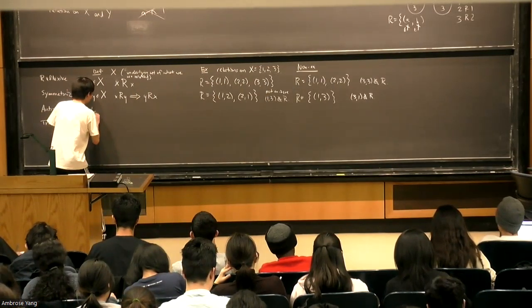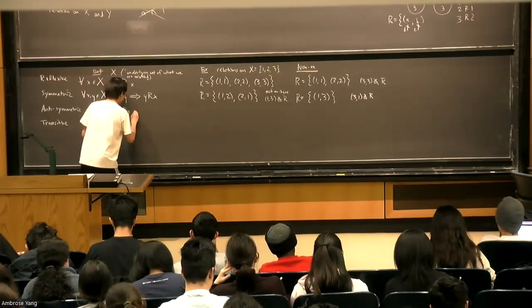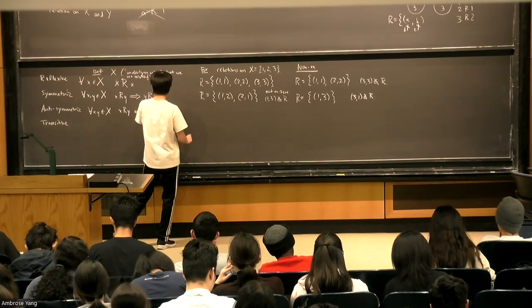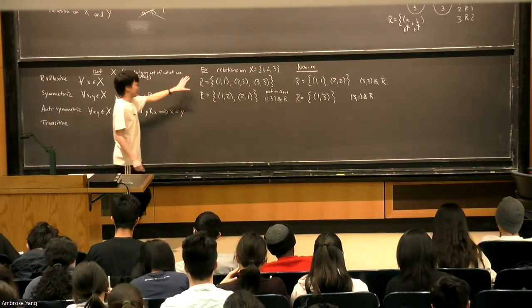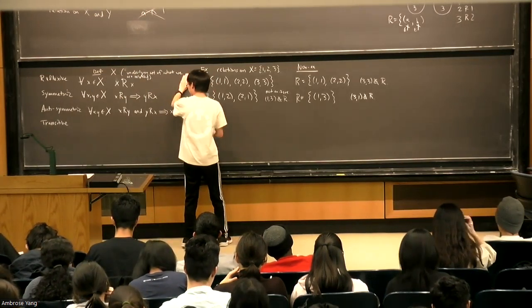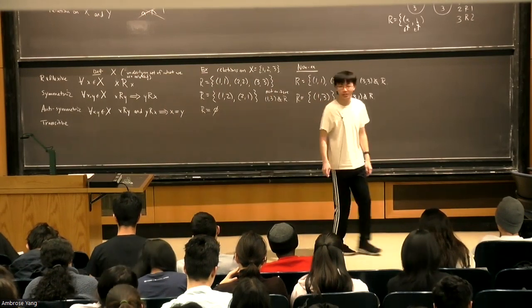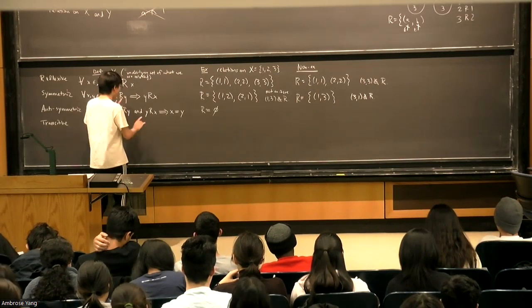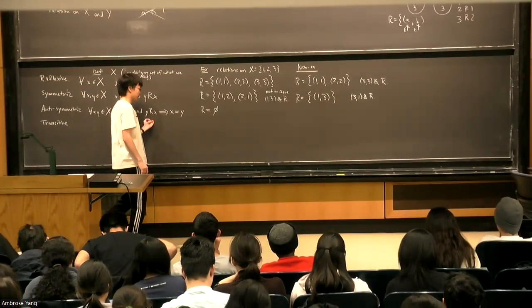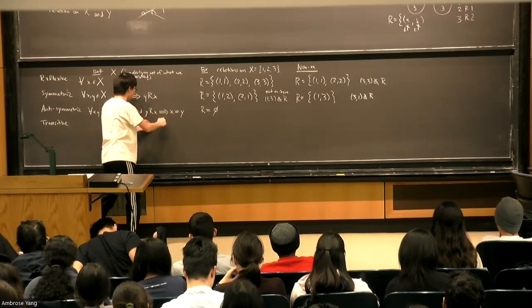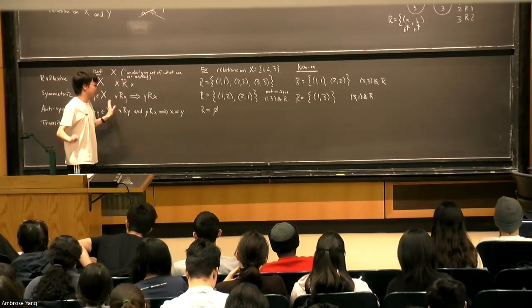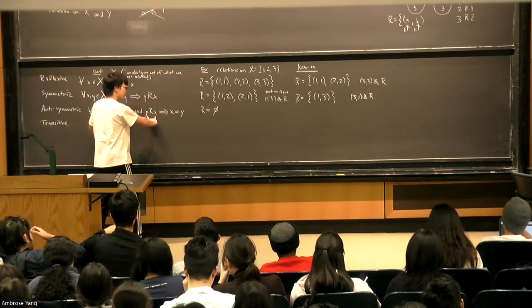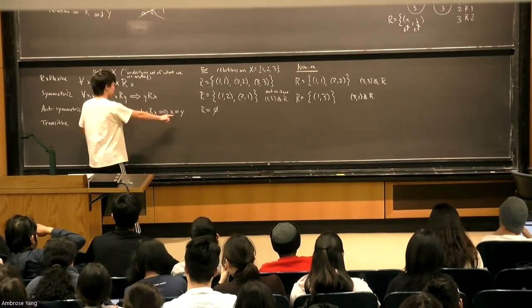Anti-symmetric: for all x, y inside X, if x R y and y R x, this implies x is equal to y. I want to give you a fairly silly example. The empty relation is anti-symmetric. Why is it anti-symmetric? Because as in the case of symmetric, I only need to worry about if x R y and y R x are inside my relation. Then I need to check x is equal to y. If this antecedent is false, all bets are off. This implication automatically goes through. And so in the case of the empty relation, when do I ever have x R y and y R x? Never. Therefore, this antecedent is always false, and so its implication is always true.